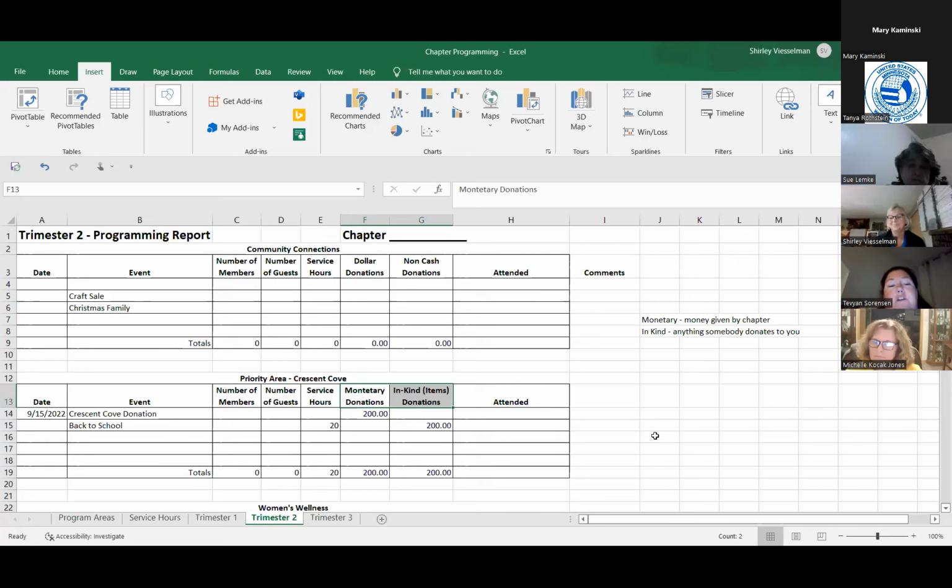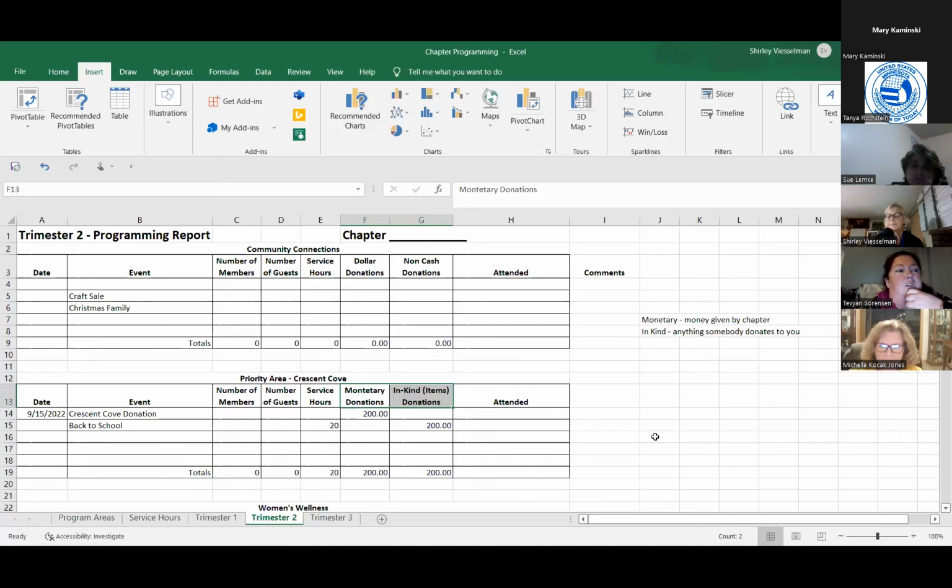Well, for a lot of you that have been around, this probably looks very familiar. This is the way our programming LPM reports used to look in a lot of ways. And a lot of that detail was getting lost, and we needed to come back around to a way to capture that detail, for the chapters to capture that detail. So it probably looks really similar.